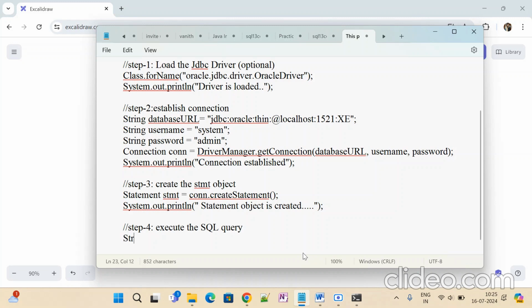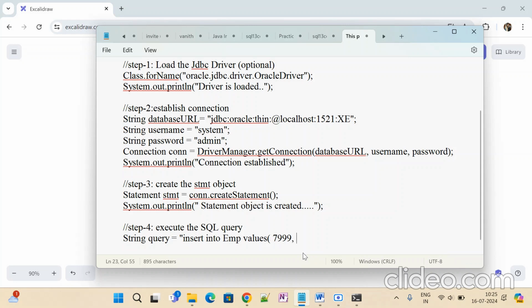How will you write it? String query is equal to insert into which table? EMP. And what are the values? The values are 79, anything.